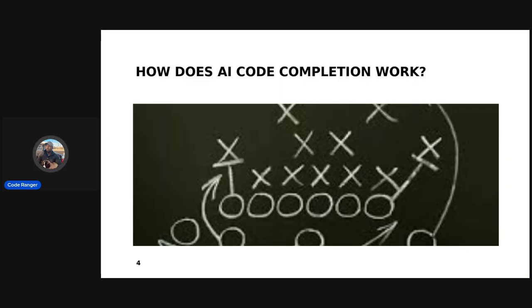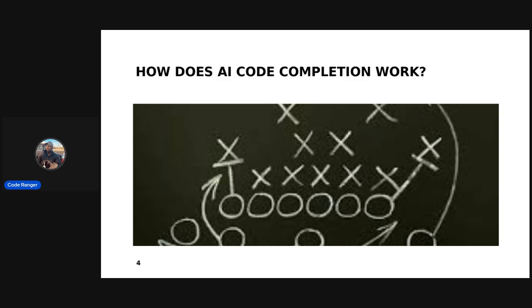So, how does it work? AI code completion uses machine learning models like large language models. Think of English. For us computer science majors, think of computer languages like C sharp, C, Java, etc. It uses large language models and it trains itself on a vast data set of code to predict and suggest code snippets based on context, coding habits and best practices, aiming to speed up the development process and reduce the errors that programmers make. So, to talk about this further, let's break it down into a few talking points.